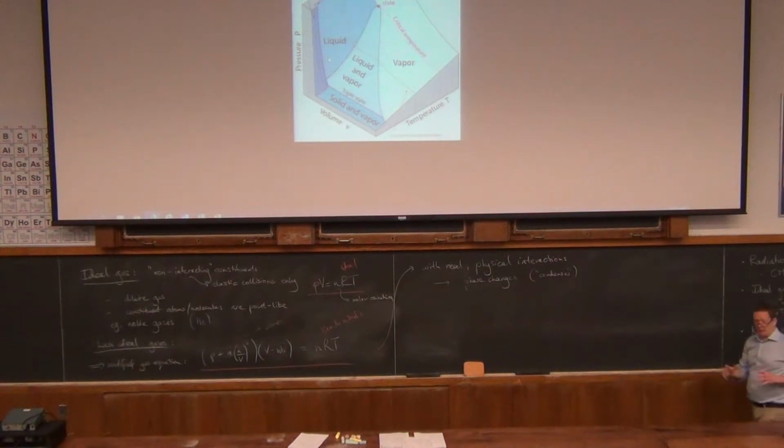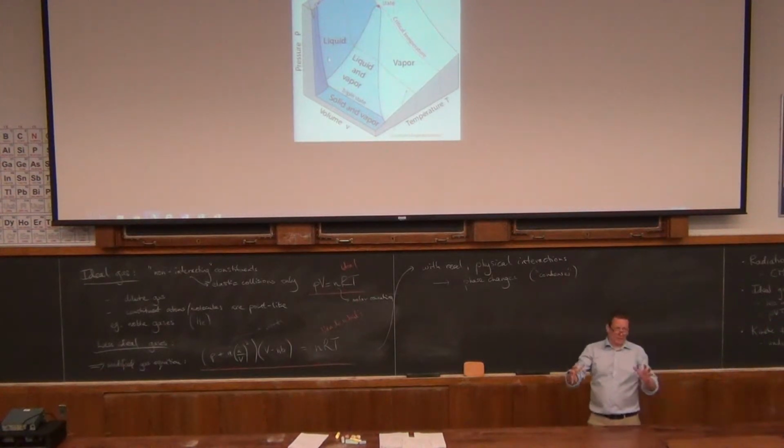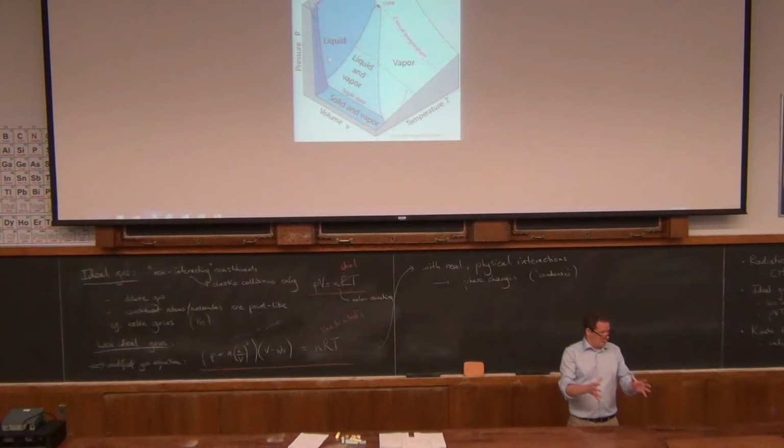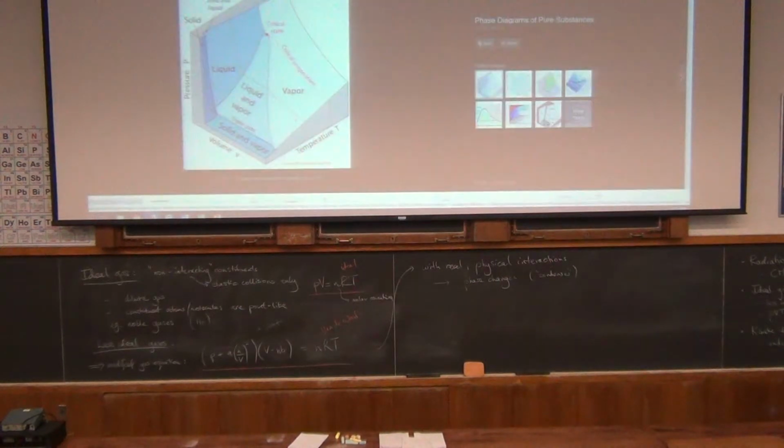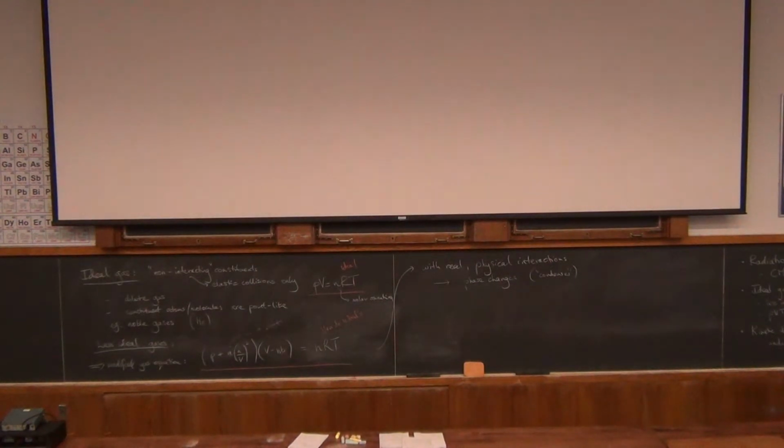So as you might expect, if you're taking something and you're compressing it, you're compressing it, eventually you're expecting it to be in some condensed phase. Most often it's liquid first and then solid. So there is some action on the left-hand side of this. And if I could find quickly one that shows a PV projection, for example, you would see that. Okay? So I encourage you to poke around a little bit on this if you like online, just to become a little bit more familiar with these phase diagrams.